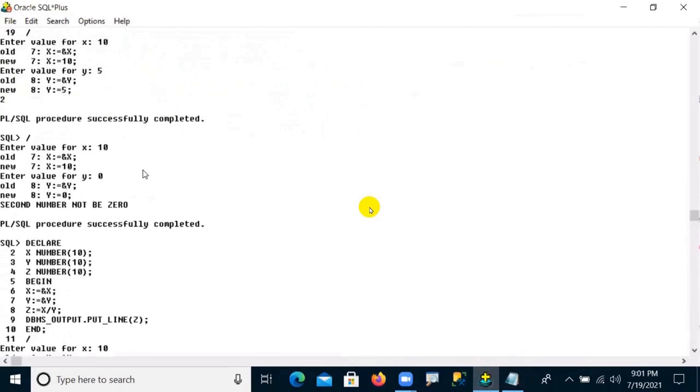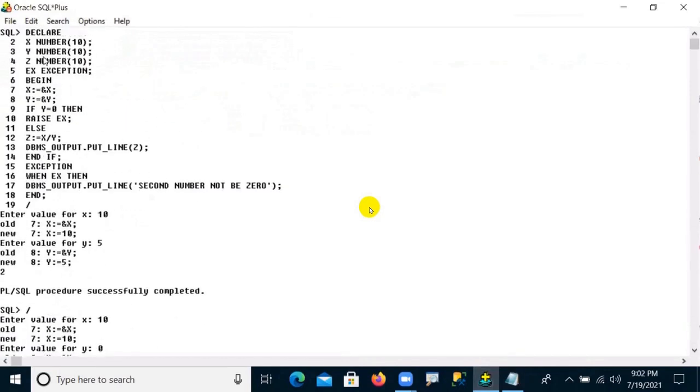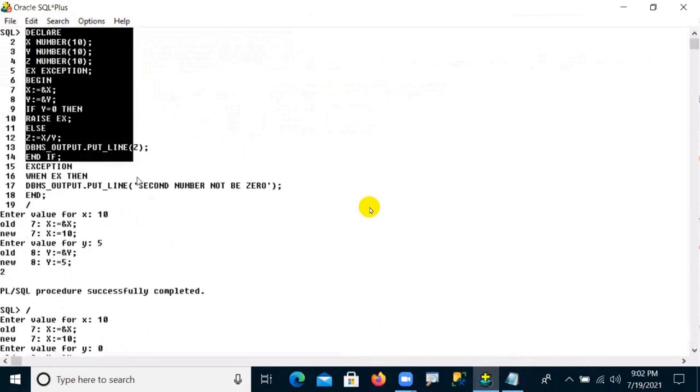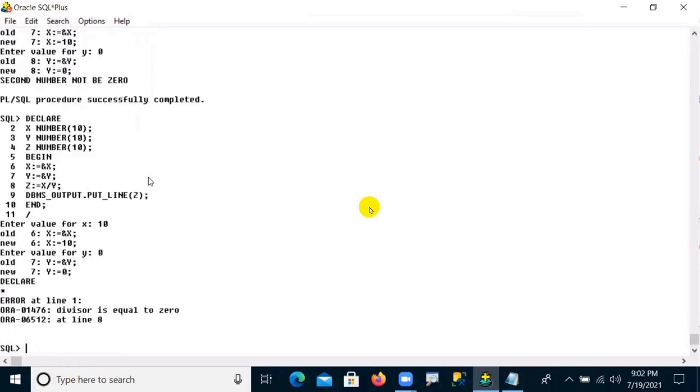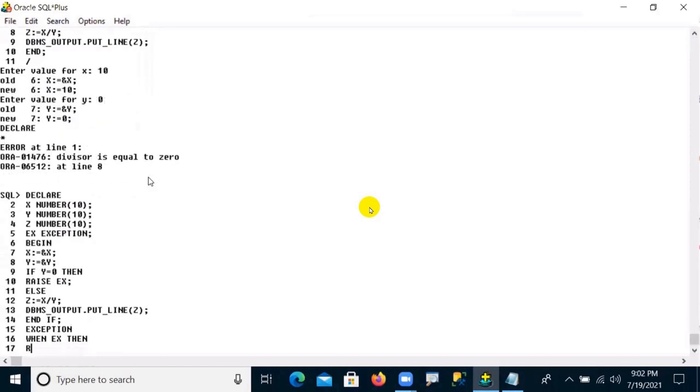So just observe. I will take the same code as this, up to here, as it is. Now here I'm passing raise_application_error of some number, I'm giving minus 20354, and the message as a user defined message: second number must not be 0.